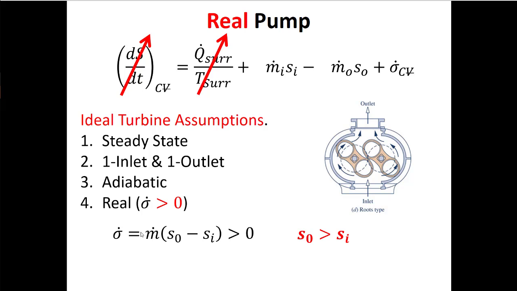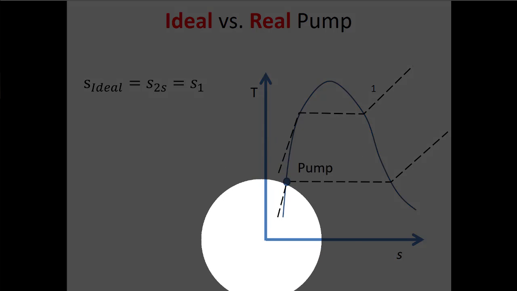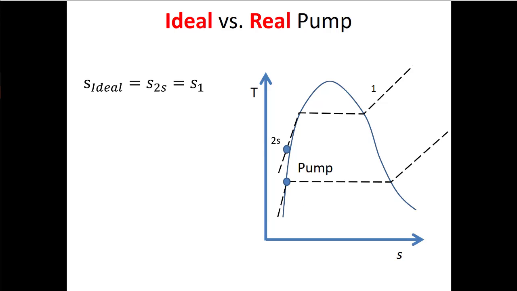So if we go back to our TS diagram, we go to the inlet at the pump. If you're ever designing a pump, you want to make sure that it's only liquid that goes into your pump. You don't want to go into your pump under the vapor dome, because if you let vapor into a pump, the lifetime of your pump goes down. It causes damage to the pump. So here we want the pump inlet at the saturated liquid line, for the ideal pump. We're increasing pressure, so this is a low pressure down here, and this dotted line is a higher pressure. The ideal pump has this vertical line between the inlet and the outlet. It's straight up. That's the ideal version of the pump.